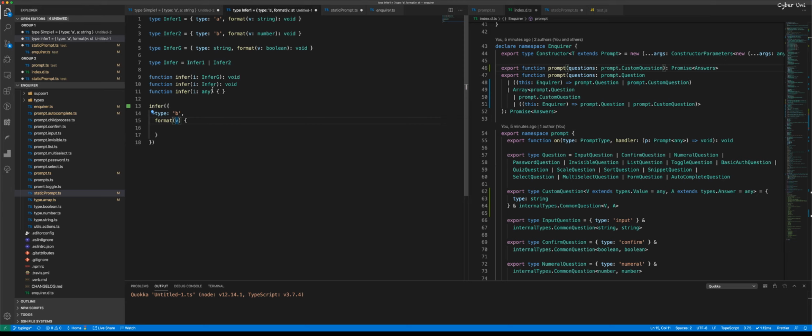Seems like this is a partial solution. It's not the ultimate solution, because you can see that this is still inferred to string, because this is accepting a string. So when it tried to infer it, it was saying that, oh, this is a string which satisfies this, so the format becomes a boolean, which is not what I want to do. So I can declare this video is a failure, which, well, it happens.